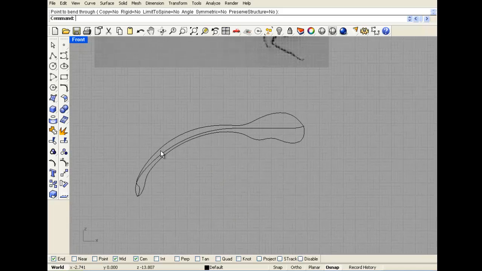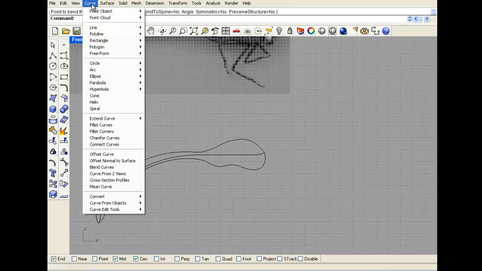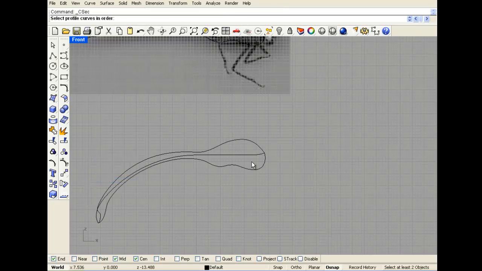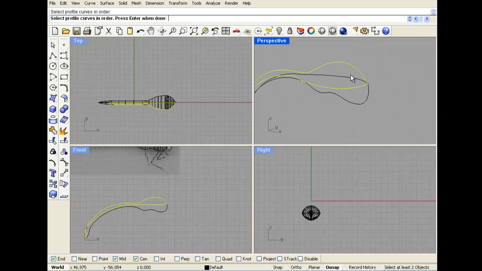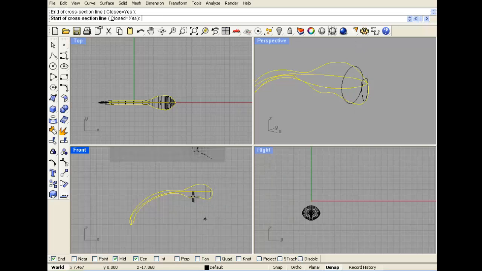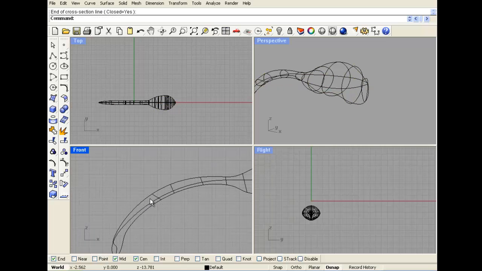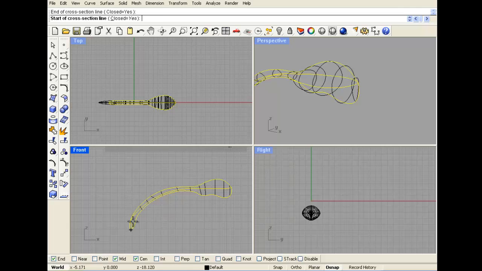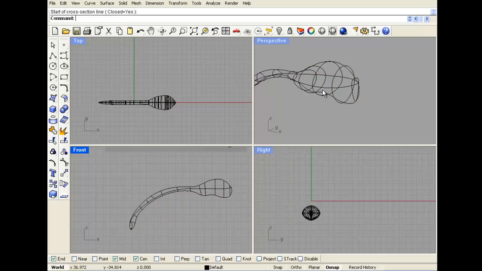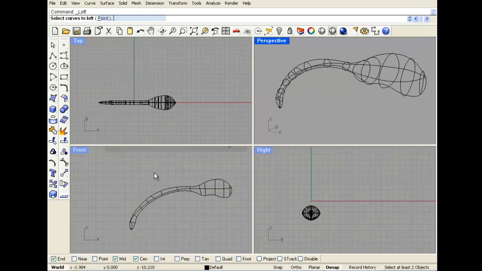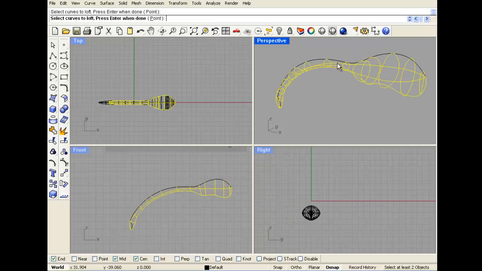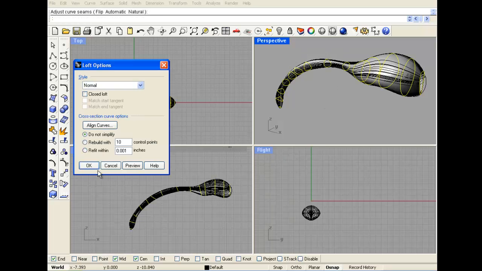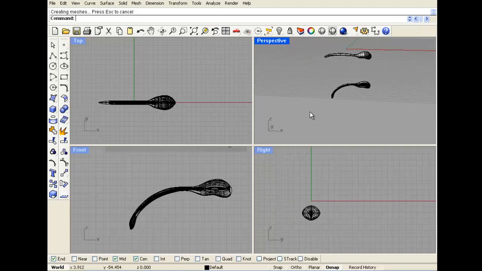So I'm going to do the same thing, except I don't want to keep on having north and south or vertical cross-section profiles. I'm making a spine by default. I need to select these in order. All right, 1, 2, 3, 4. And then I can start making this, but I want to curve as the body of the dragonfly curves. I messed that up. It's okay. Does that work for me? It did. Yay. That's how you do a curve object. It's great for stuff that has one line or like one axis.